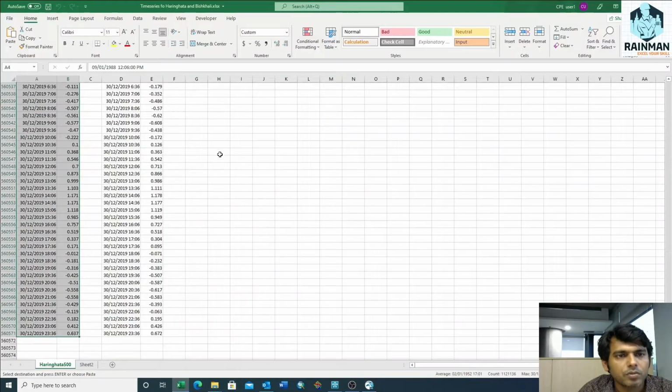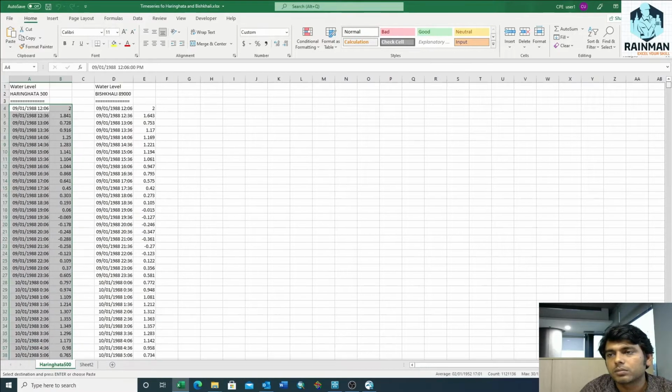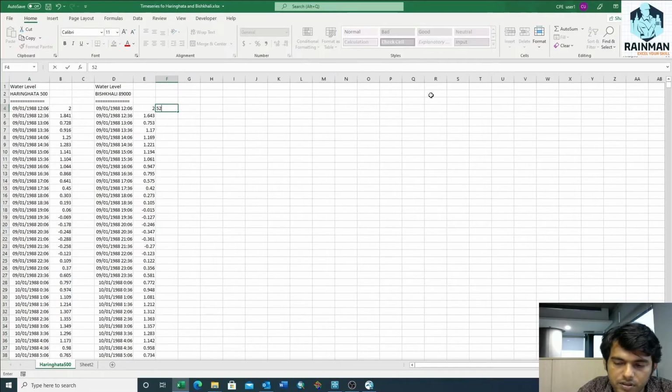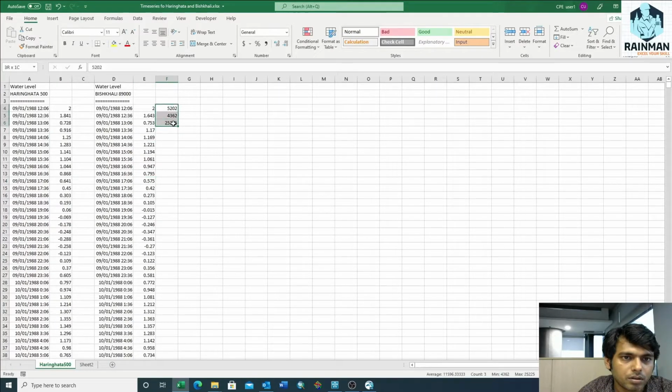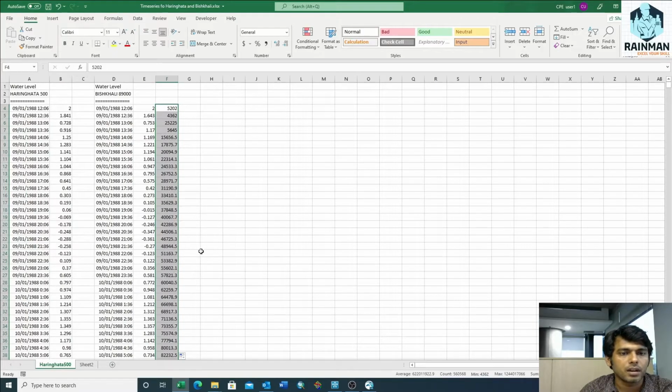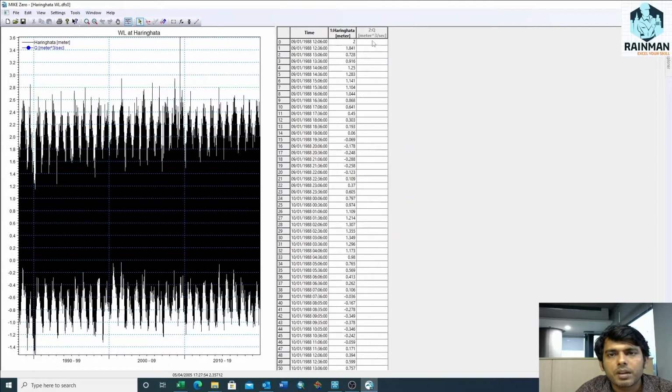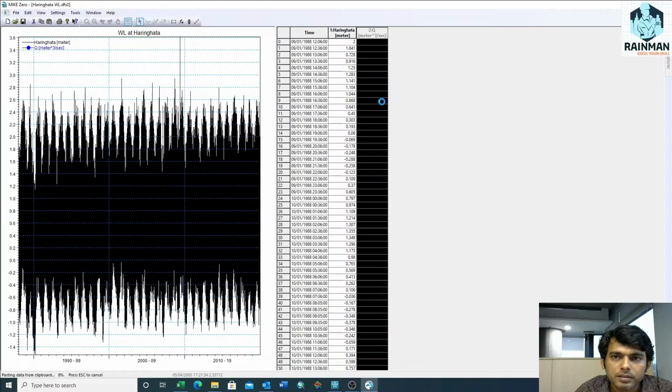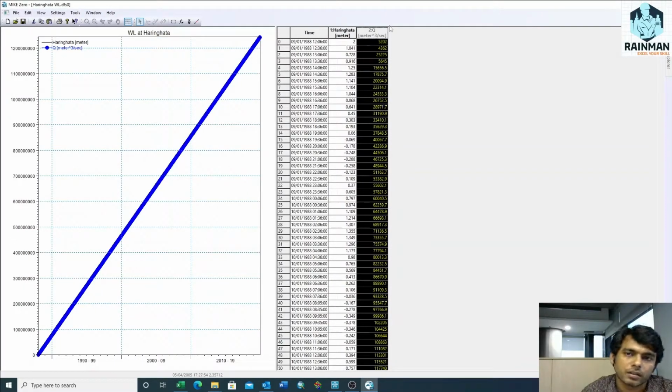Suppose you have a column of discharge. Suppose this is our discharge value, some arbitrary values. These are the arbitrary values I have just given here. Double click here, and some values have been produced throughout this time series. So copy it. Suppose I want to add this column into my time series, just copy it and paste over here. See, you are done. Though these values are not correct, I am just showing you for learning purposes. That's the way to do it.